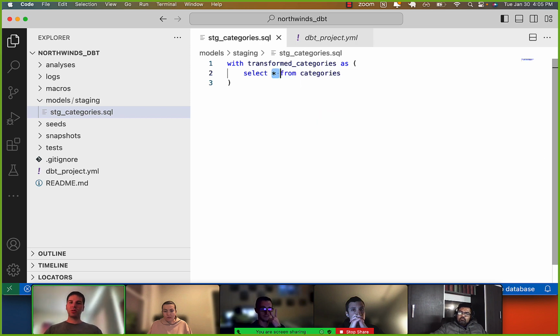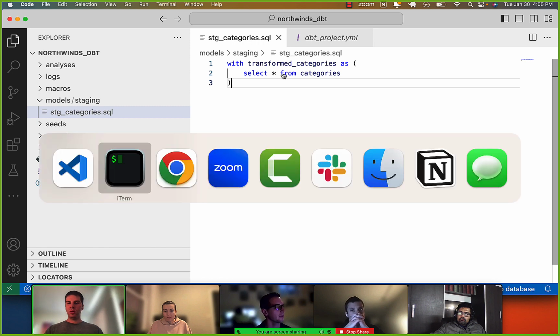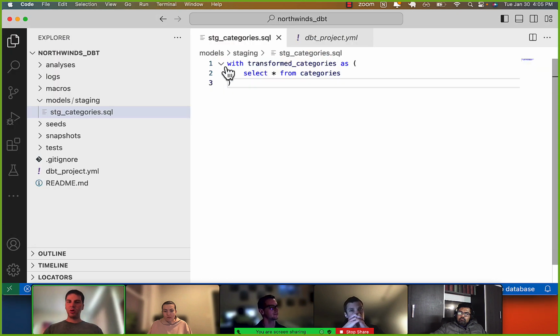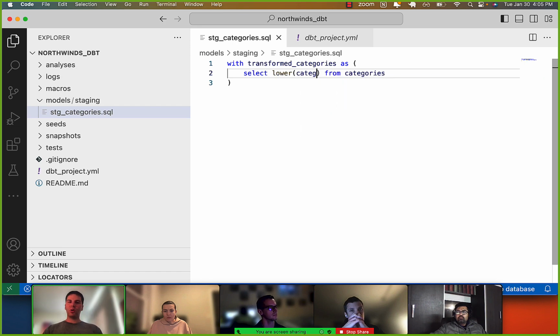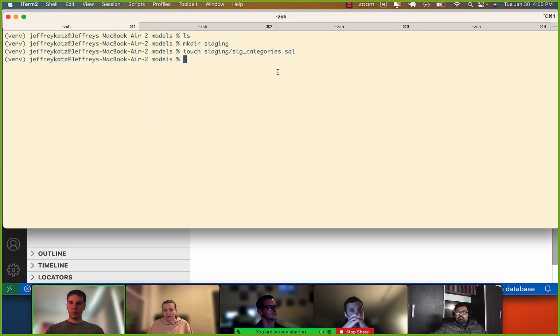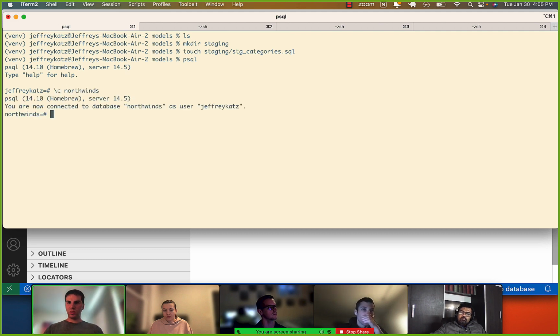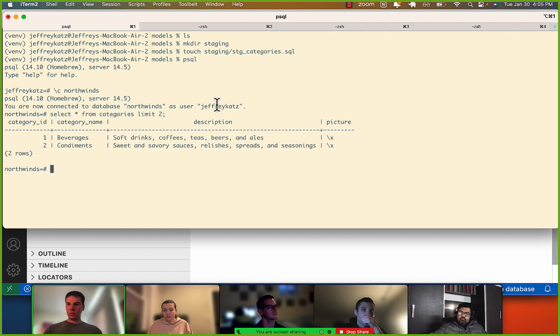But I don't want to select star, right? I want to transform the data. So it was category name. So do lower of category name, I think. Let me just look at it one more time. So we had category name, category ID, description.